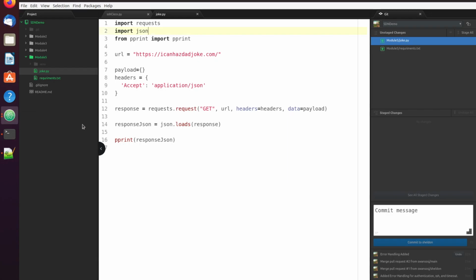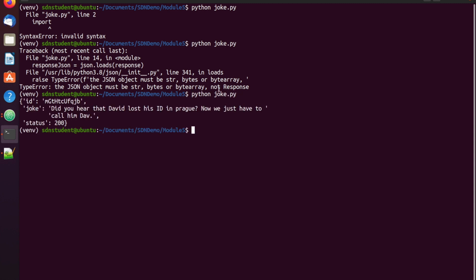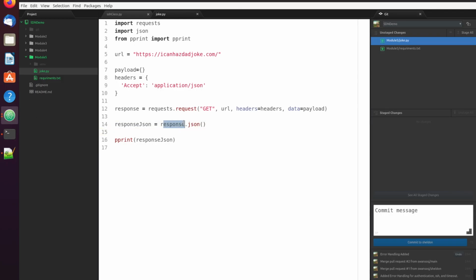So now we know that we have different options. If I remember right, I must be passing this in incorrectly. So what I will do is response.json, and I'll just do that. I'll save it, whoops, and run it again. Boom, that's exactly what I wanted. All right, so what I did is I just loaded our response into a JSON format, and then I stored it as response.json, and then I pretty printed response.json to the terminal.